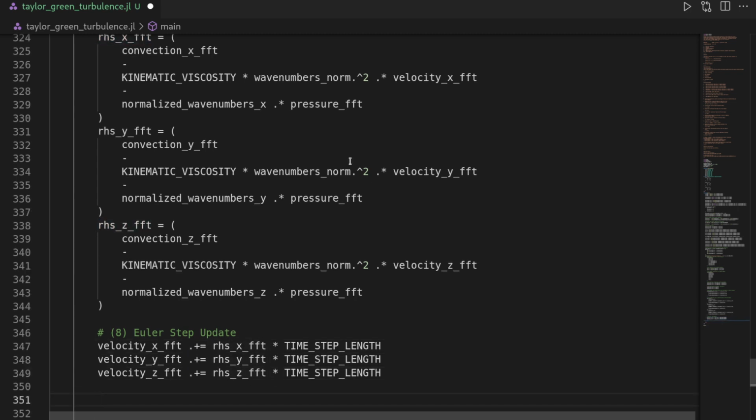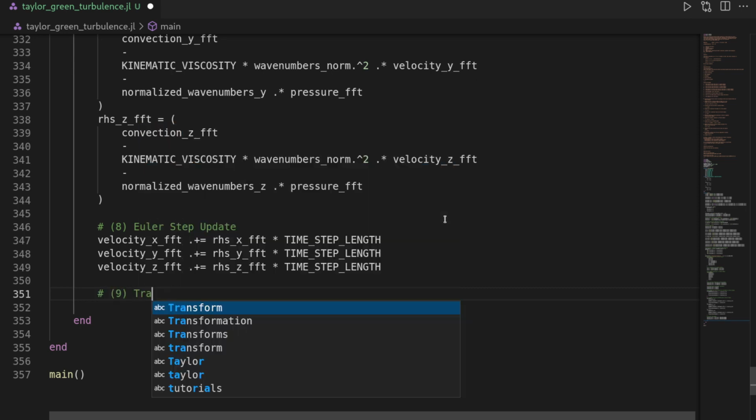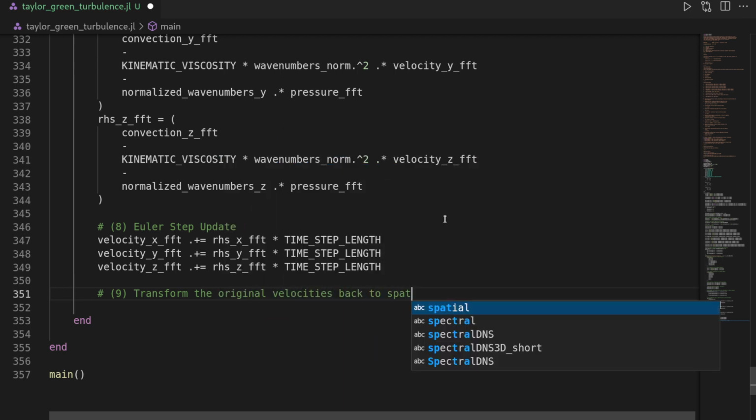And then lastly, of course, we now have updated our velocity in Fourier domain. But for the next iteration, we again need it in the spatial domain. So we will transform it into its original form, basically. So step number 9 is going to be to transform the original velocities back to spatial domain.